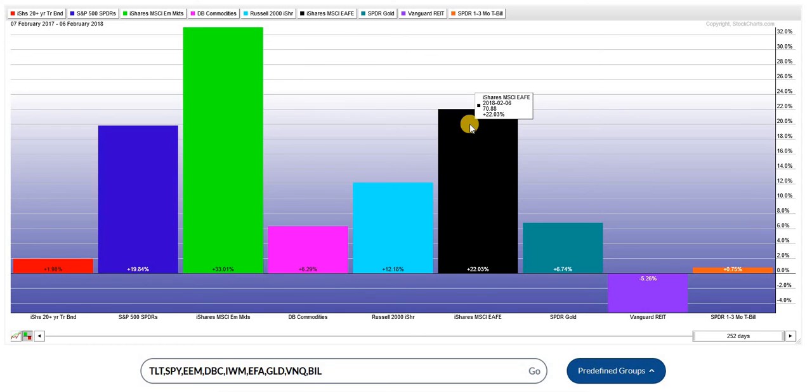History has shown with over 200 years of testing that this momentum method wins over time. It basically beats the standard index. One other little nice feature of this setup is if all of these end up like REITs here, where they're negative over the last 252 days, there's an allocation to this BIL, which is a 1 to 3 month T-bill. Obviously, you're just earning a fraction of a percent interest, 0.75% over a year, but it's very stable. It does not go up and down, and therefore it's a proxy for cash.